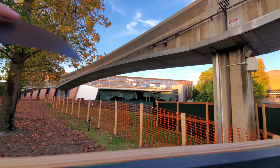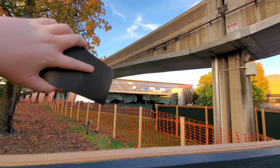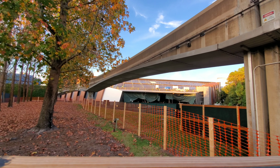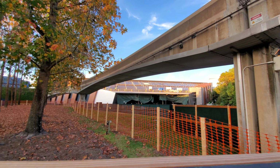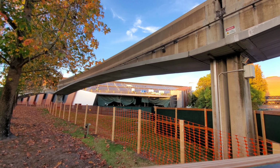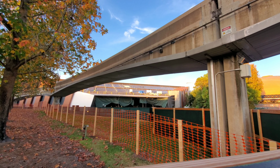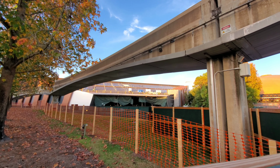I used to be able to walk up here, like around that area right there where I just put the magnet, but now they push it out here because they have a lot more work that they are doing. So yeah, it looks like a pretty big mess still up there. They did change the color of the sides, and the roof is still open, the front of the building is still open. But yeah, best view is from the monorail if you're looking for this.